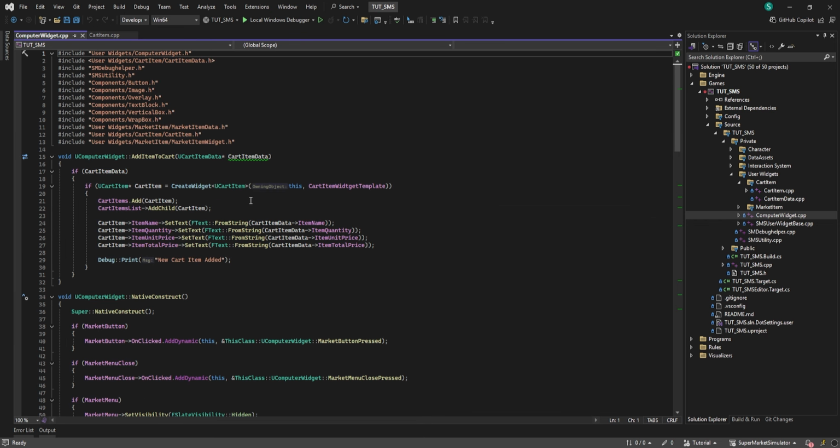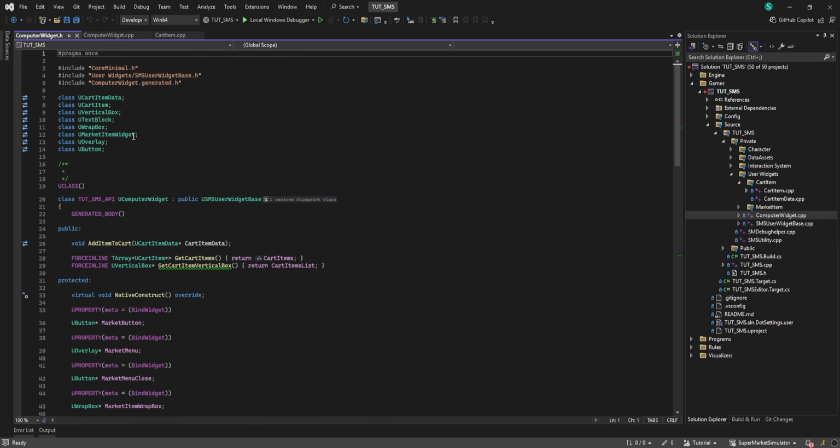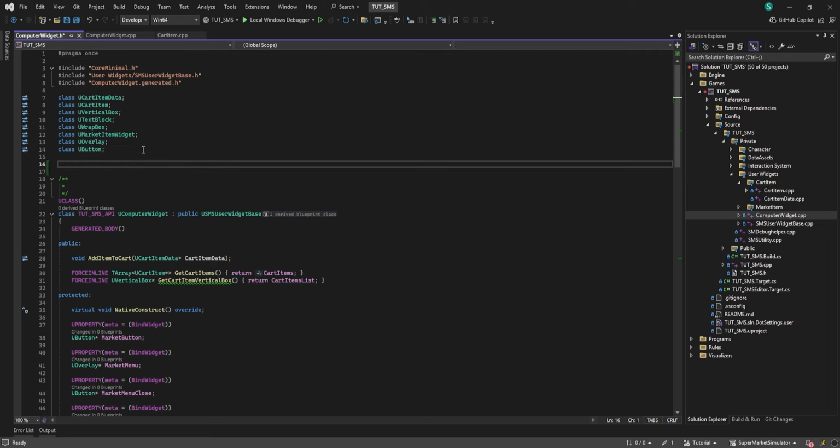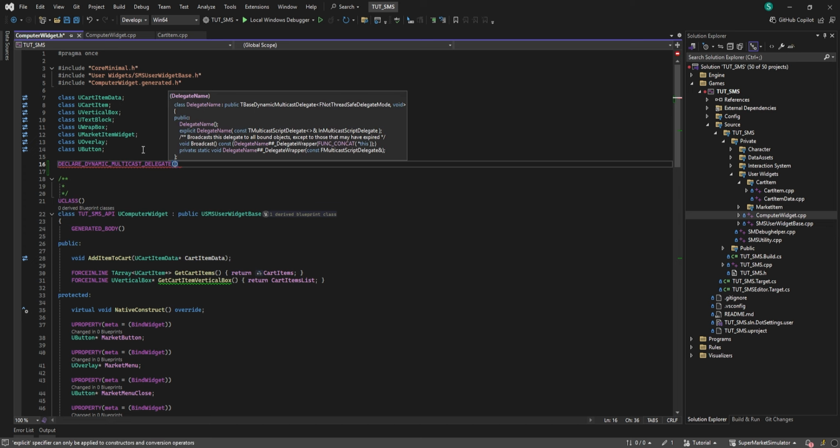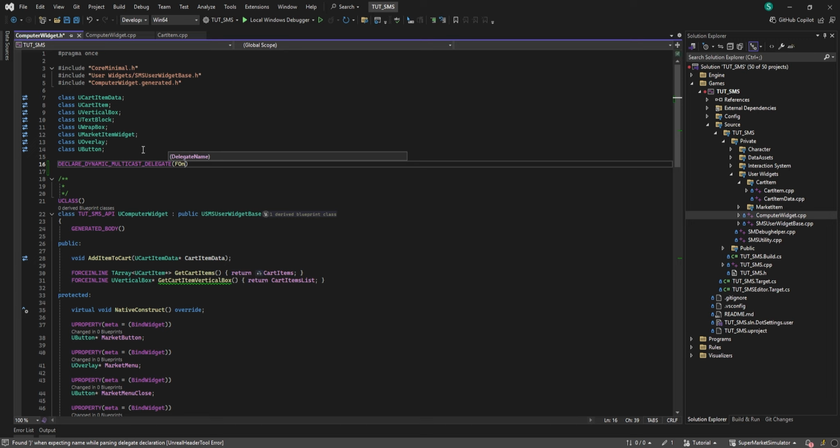In the computer widget.cpp, let's press Ctrl A, Ctrl O, Visual Studio shortcut, to head to its reciprocated header file or CPP file. Here let's create the delegate, declare dynamic multicast delegate, and the delegate name is F on cart updated.